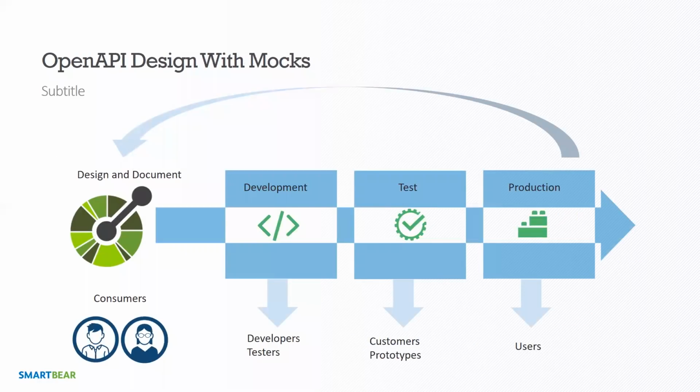All right, so we talked about OpenAPI specification, we talked about mocking, and this is typically how you would be doing work if you are taking the specification, or if you're working on an API and doing development, testing, and production. So you have an API on the left, that is the OpenAPI specification logo, and then you take it and, before it can be made available to your consumers, which includes your developers or customers or users, you have to do something. You have to develop it.